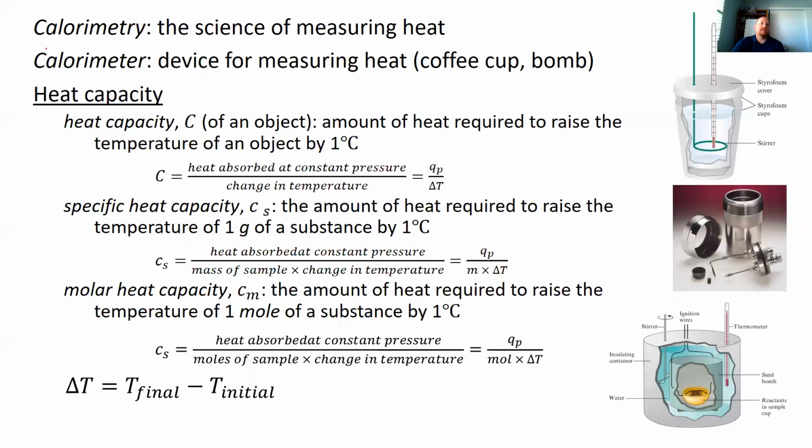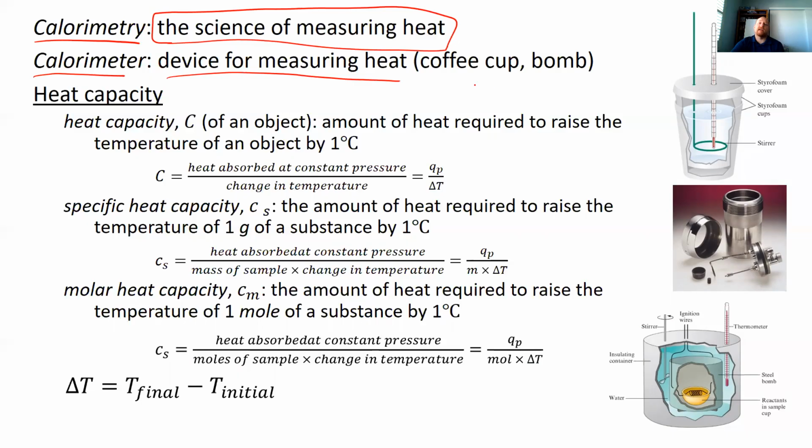First off, we have a new definition, right? So calorimetry. It's just the science of measuring heat, right? So this is a process or a study of heat and how heat is related to chemical reactions and processes. Now we use a calorimeter, which is a device for measuring the heat, and there are two main types of calorimeter. There's the coffee cup calorimeter, which you see here, and that's a pretty good calorimeter for many things that are done at a constant pressure.